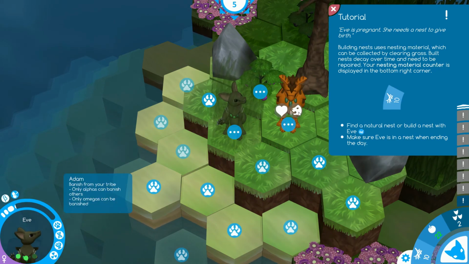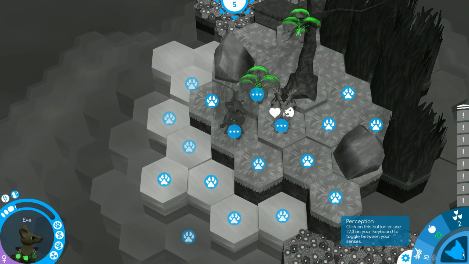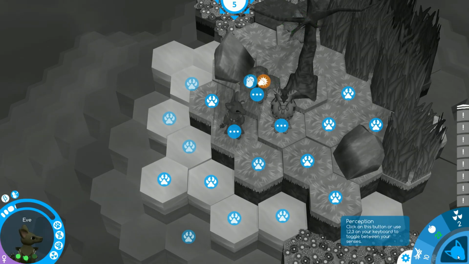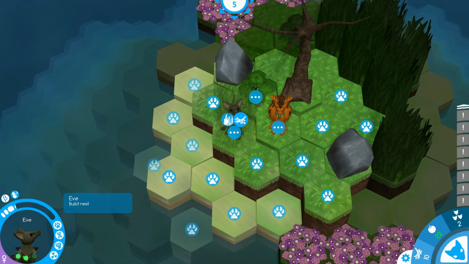She needs a nest to give birth. Building nests uses nesting materials, which can be collected by clearing grass. Built nests decay over time and need to be repaired. Your nesting material counter is displayed at the bottom right corner. So here, okay. Find a natural nest or build a nest with Eve. Make sure Eve is in a nest when ending the day. Okay. So can her senses do anything? She has food. I guess just build one.